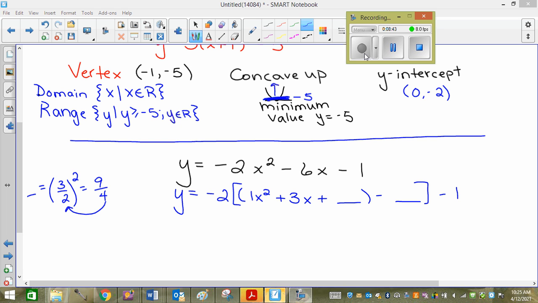Now, some of you may have turned it into decimals, but I'd rather keep it a fraction until today, where there are word problems. Most of you complain about word problems, but in word problems you actually turn these into decimals. So this is good, right? It makes up for the word problem. So we get 9/4, 9/4. So we're going to get y equals -2 bracket x, and then I look one back, plus 3/2.